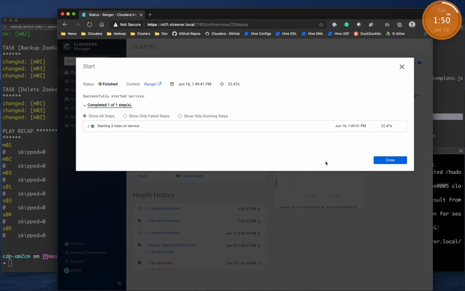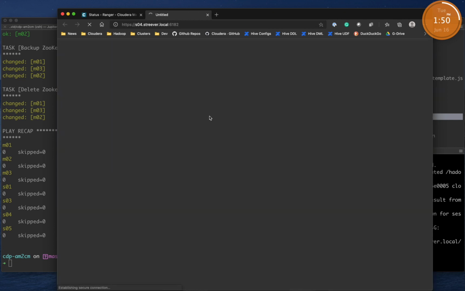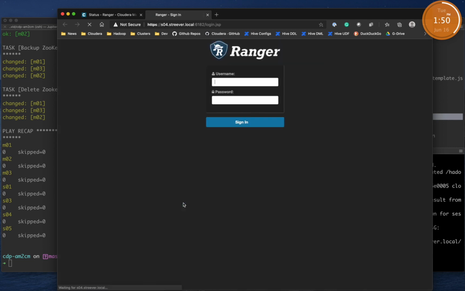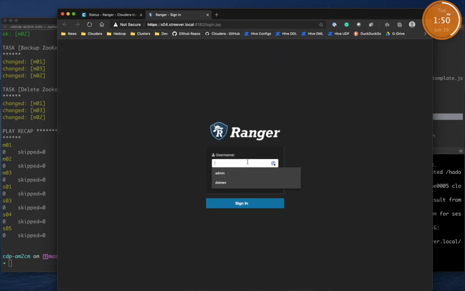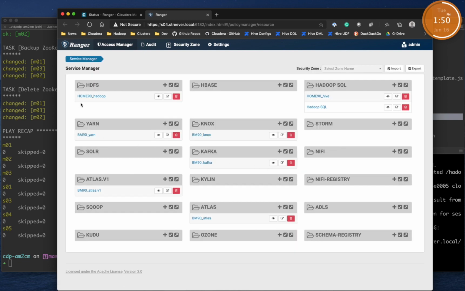Now that the Ranger service has started, let's bring up the Ranger UI. As you can see, we have all of the same service repos that we had in Ranger from the Ambari managed cluster.